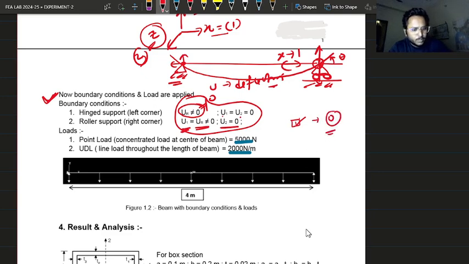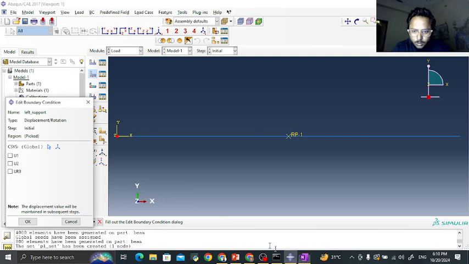So tick means 0. I have to tick U1 and U2, but the rotation will be there. The rotation UR3, with respect to the Z axis, there will be some rotation, angular deflection. So U1 and U2 must be 0 at the left point.